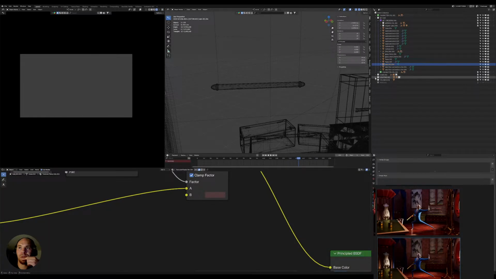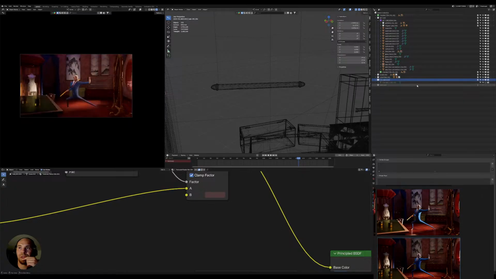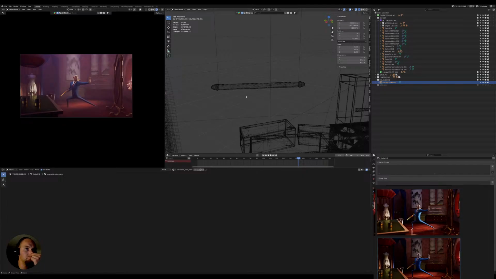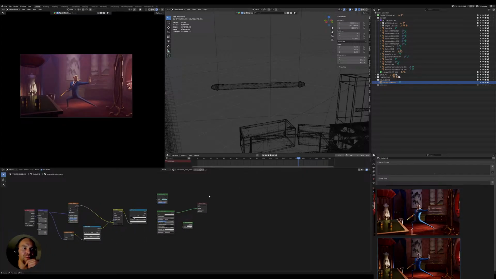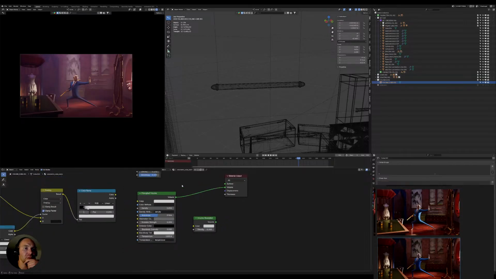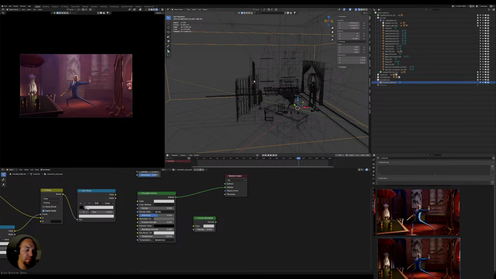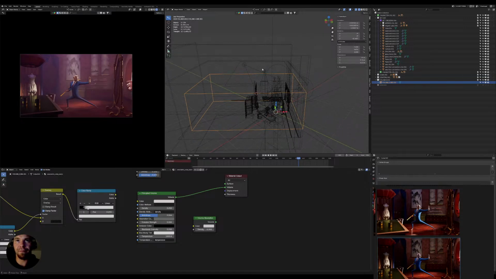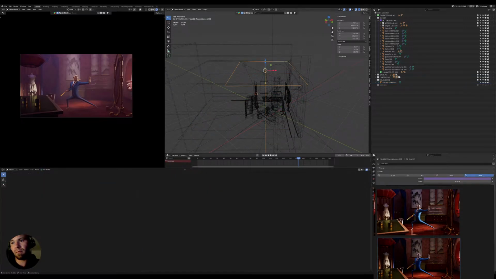I wanted to see what our volume here is doing. It's creating definitely a lot of volume. I'm not sure though if this is what we want here.